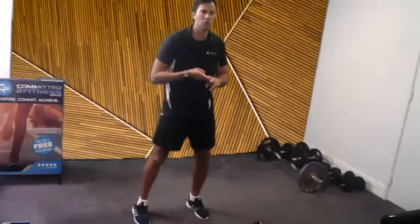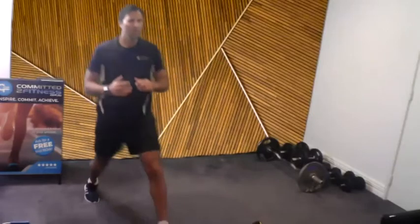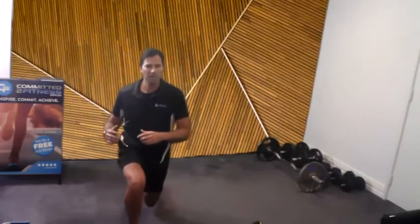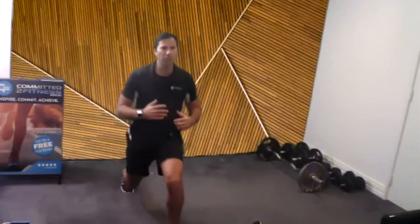Three, two, one, into our lunge with twists. They're coming down, twist, back up. Down, lunge, twist, back up. Let's go. Make sure we always twist where our knee is bent.